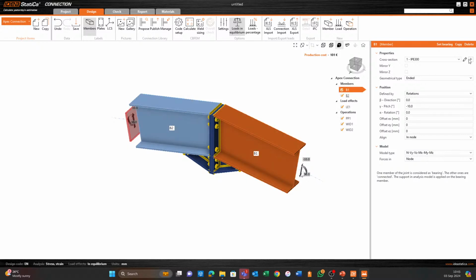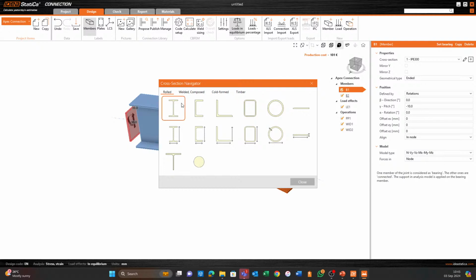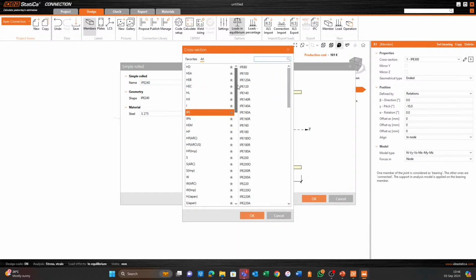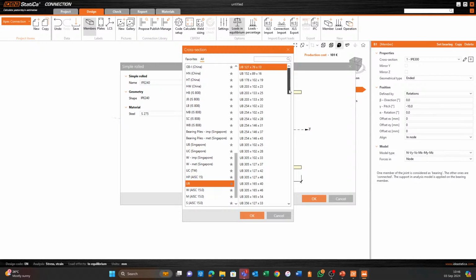So I'm going to click over here. We've got all of our different members to select from, and there is a massive list of sections to select from, which is really cool. We are interested in the universal beams, just the simple UBs.